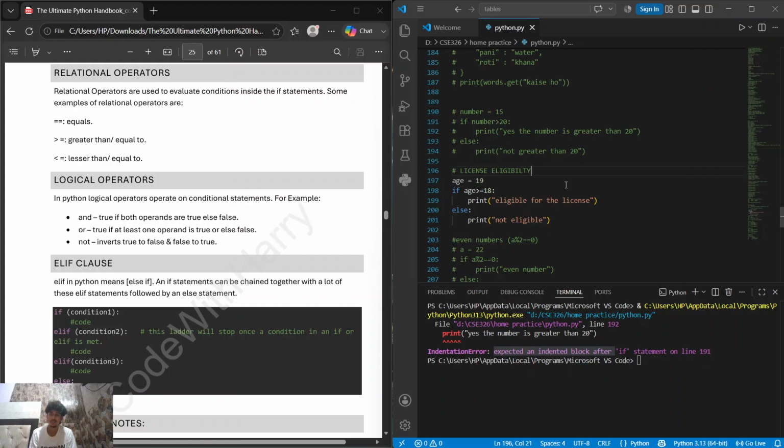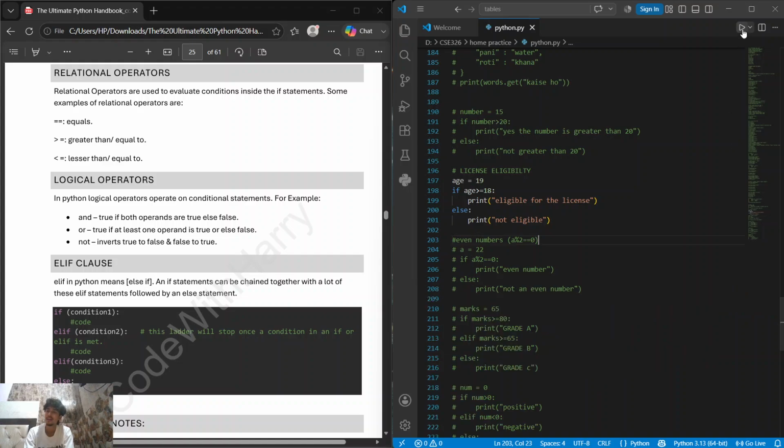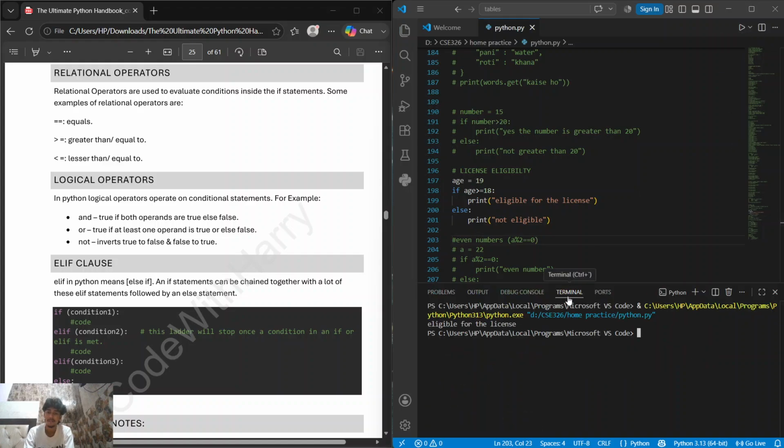The software does this using the if else statement. So these are important things. Here also the age is 19, but we require age greater than or equal to 18. So it checks whether the age is greater than 18. If age is greater than 18, it will print eligible for license and not go to the else statement.